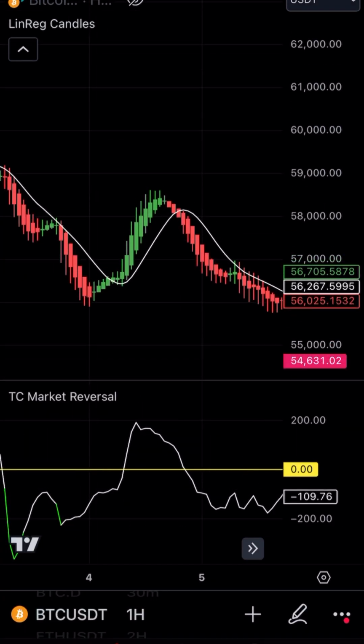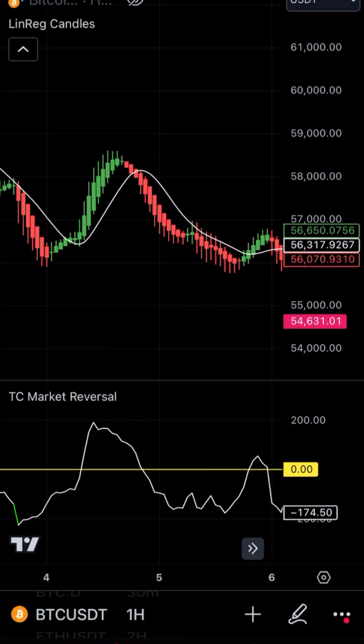So looking at it on the hour, if you go down to the hour, you're going to have to be more alert, because if you do this on the hour or anything smaller than the hour, you might run into more problems. When you do it on the day, there's more of a chance of you actually being in a good trade. So the longer you go in the time frame, the better your results are going to be. But the smaller you go in the time frames, the more alert you're going to be.